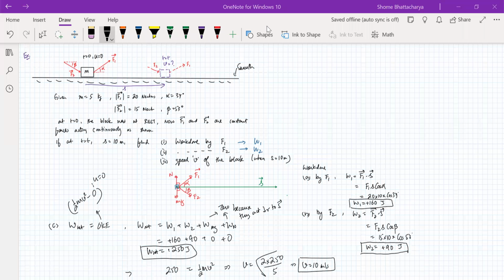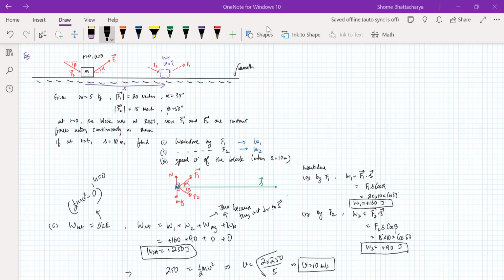In change of kinetic energy, how do you get half mv square minus 0? See, change in kinetic energy is what? Basically final kinetic energy minus initial kinetic energy. So final kinetic energy is unknown to me because V is not known. So I've left it half mv square. But initial velocity was known to me because the question said it started from rest. U is equal to 0.